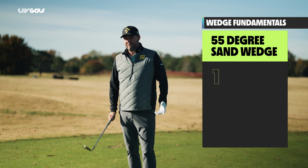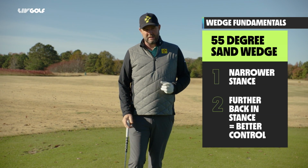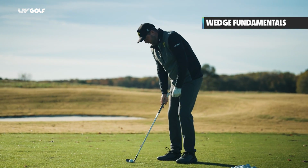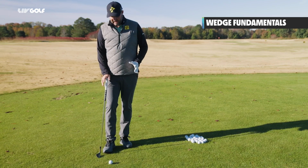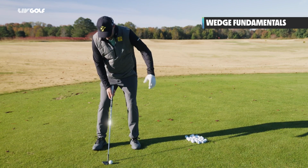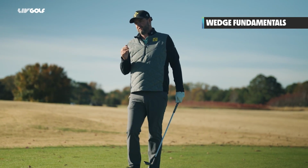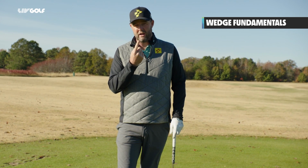All right, so this is my 55 degree, almost sand wedge. I change it up a little bit with this just by narrowing my stance, probably a little less than shoulder width apart. And normally I'll have this a little further back in my stance than I would my pitching wedge. That's just for control. I find if I've got the ball position a bit too far forward with my sand wedge, it comes out really high.